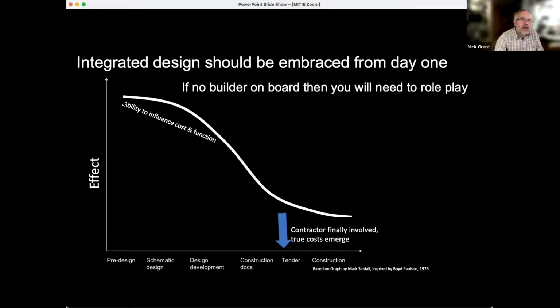And you have to work together from day one. It's no good as a designer coming up with something, and then the usual thing happens, everything gets planning, and then it's only when you go out to tender that the real costs come in, and that's kind of too late. So you probably won't have the builder on board. You probably don't even know who the builder is going to be until a late stage, but you need to have them sat in that first meeting virtually.